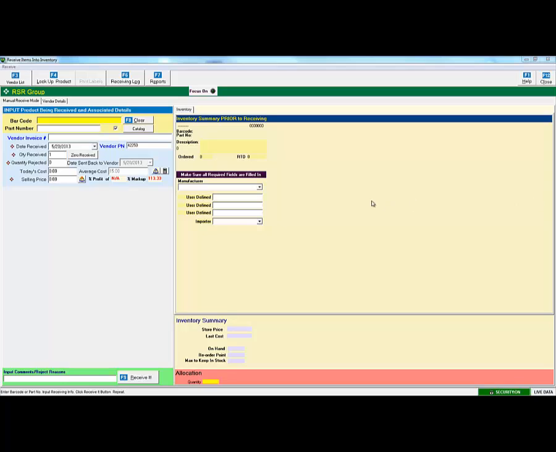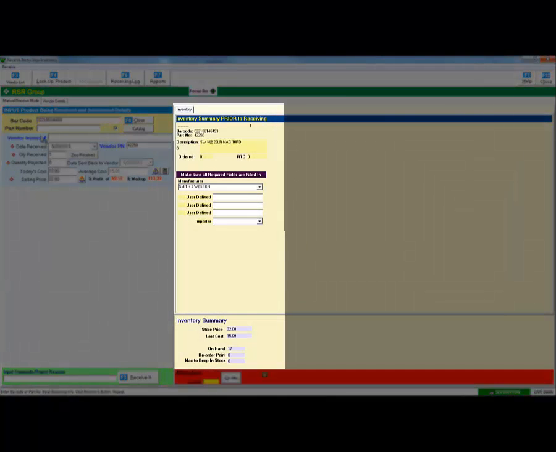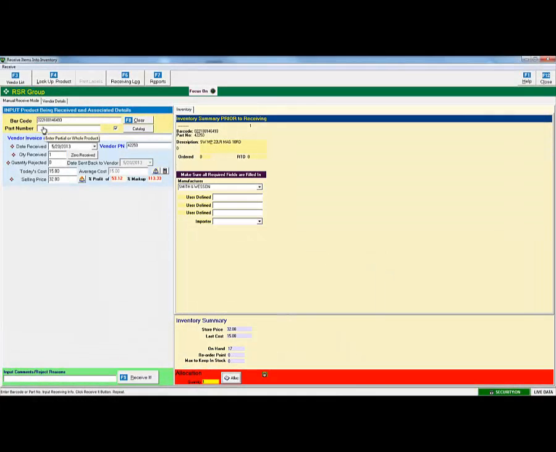Look at how easy it becomes. Notice the description shows up at the right side of the screen in the Inventory Summary and Product Summary box. This is because Merchant Magic recognizes this barcode as an item that has already been set up in inventory. But before we start providing information for receiving this product, let's take a quick detour.